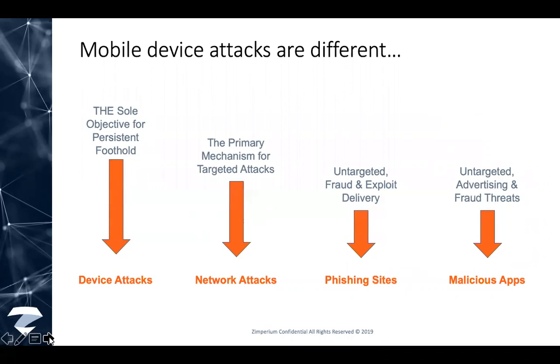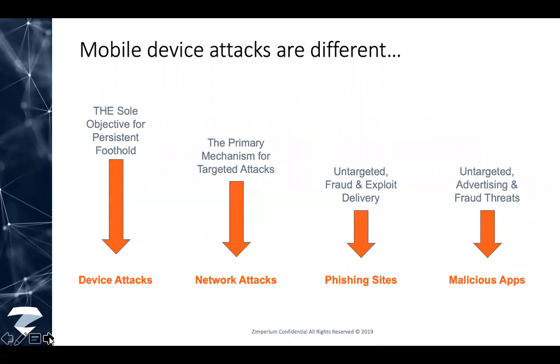Why is that? Well, that's because one of the big changes that the operating systems have made in mobile, both iOS and Android, is all the apps are in containers. They're all in buckets. In the traditional endpoint security world that we're all used to, apps could come on the device and they could go sideways into other apps. You can't do that in mobile. Malicious apps in mobile, as you see on the right-hand side, are completely untargeted, designed for fraud. Click fraud, ad fraud, et cetera, banking fraud. That's what malicious apps are for.